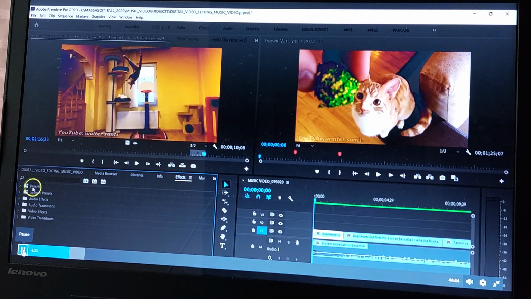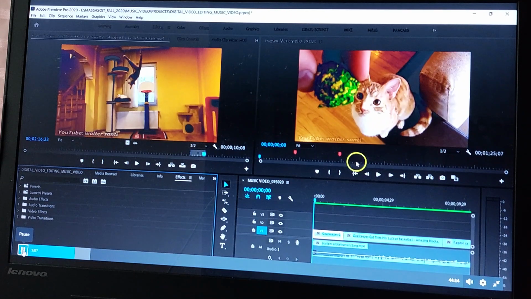Presets, if you save off any presets that you use often, will be in this folder. Lumetri is the color, it's for color grading. We'll go into that a little bit in class, but you can do a whole semester or a whole year or more on color grading. It's very in-depth. Then we have audio effects, audio transitions, video effects, video transitions. Remember what I said, there's transition effects and clip effects. So remember, we're transitioning. We're going to go from black to the shot.